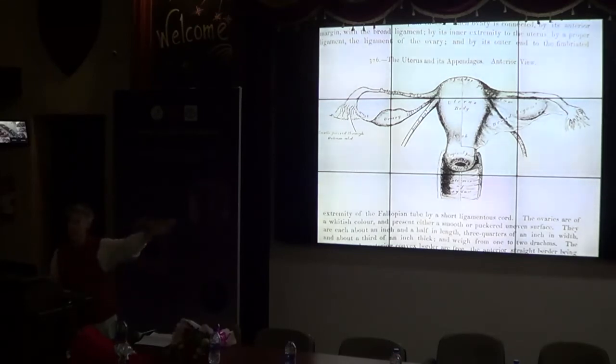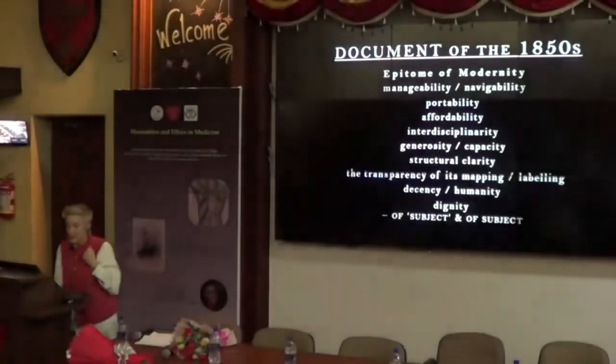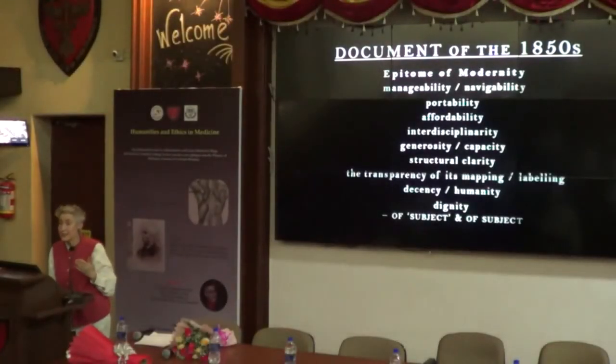And that's the same with the brain outside at the bottom of the stairs. It's not an asymmetrical brain, it's two layers. He's showing you the brainstem on one side and not on the other. But this is the way he used diagrams to contain a lot of information. So it's a document of the 1850s. It's the epitome of modernity at the time.